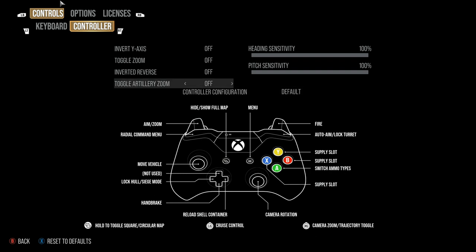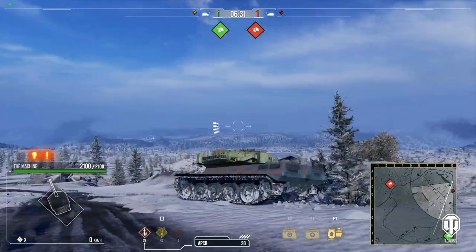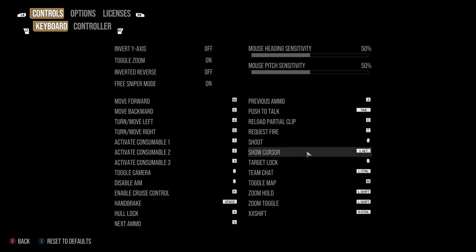Suddenly, I lost where to go to turn it back on. There it is. Okay. Additional efficiency indicators. That's for your damage up at the top right. Actually, hold on. Let's go back to settings. What was the free show cursor?